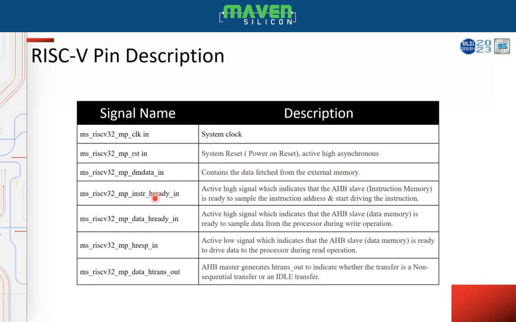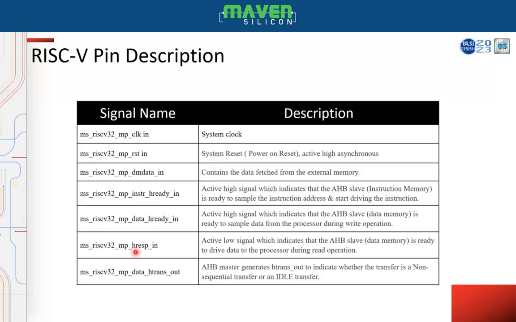And AHB ready is the signal which will indicate that the slave instruction memory is ready for sampling the instruction address and start driving the instruction. So this AHB ready is there for both instruction as well as data.